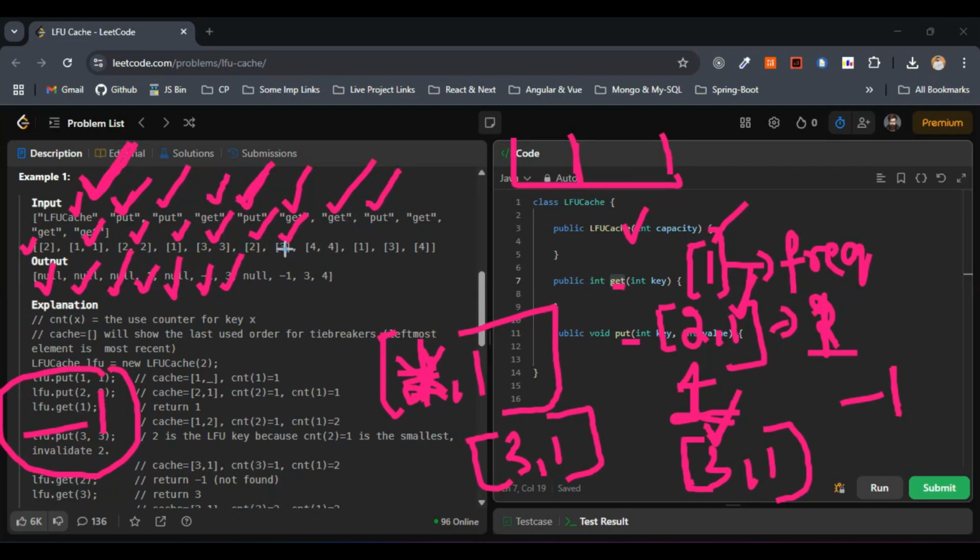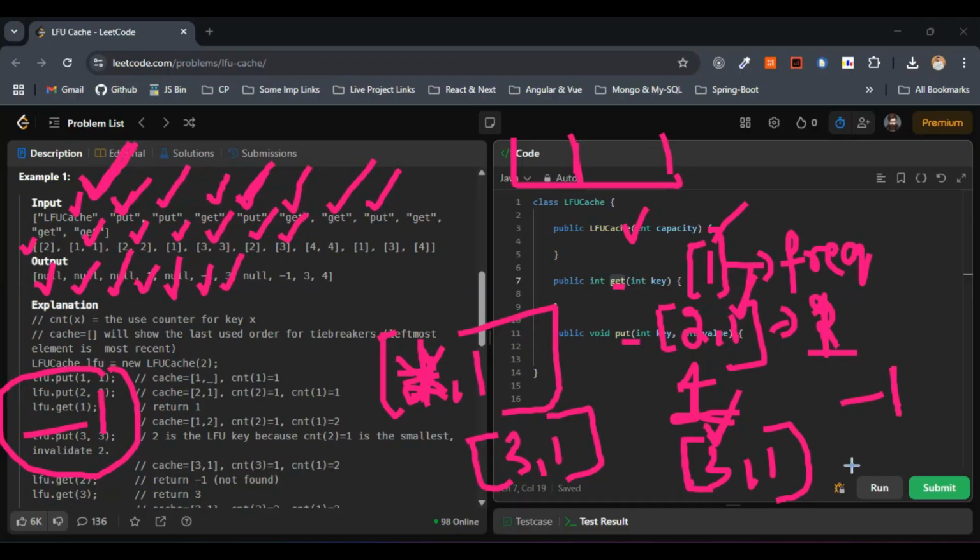Now let's move on with the put here. So put of 4 comma 4, right? Now we have a tie. Basically the 3 and 1 are both having the frequency 2. Since we have a tie, we will delete one, because the least recently used among frequency 2 is 1.